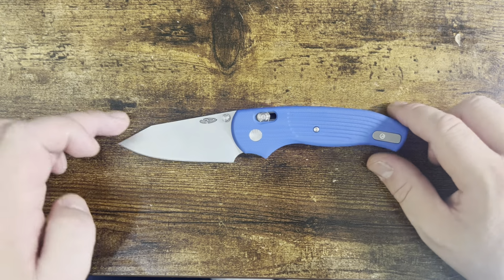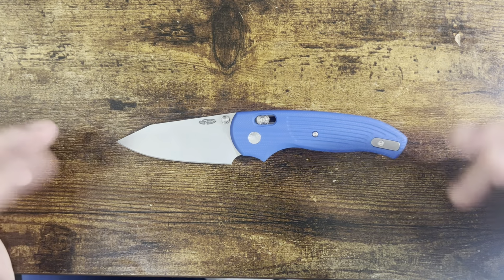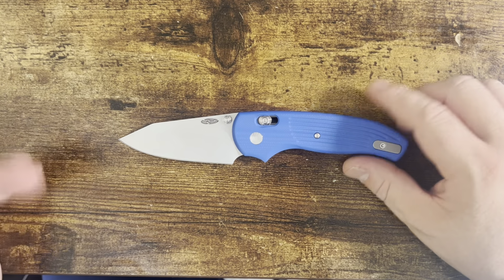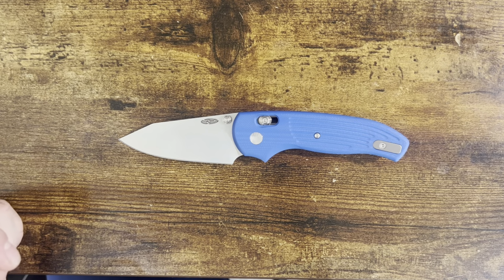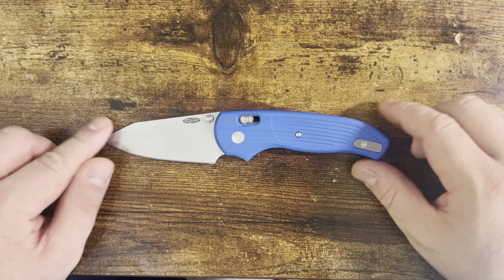So really high score from me, but if you're not quite as infatuated with it as I am, it's probably closer to the 88 to 90. A little bit is that cost to value ratio. It is a high cost of entry, but you get a lot of value. And that is the TRM Shadow.